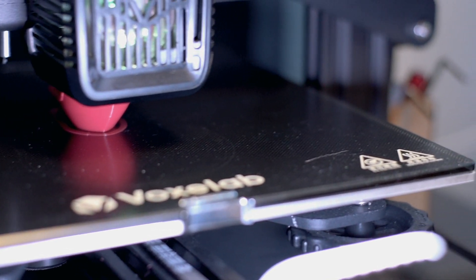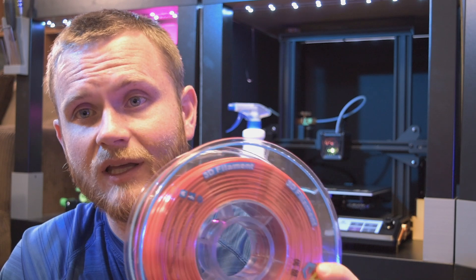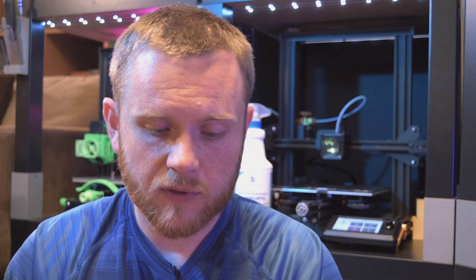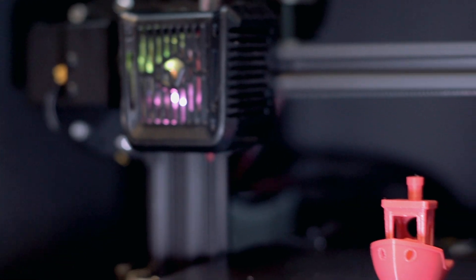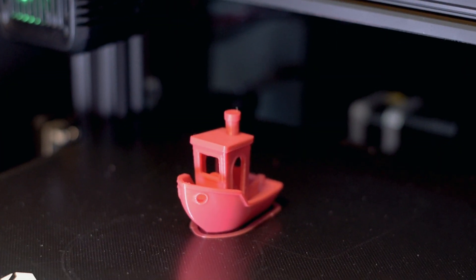Definitely a really special filament. Yusu, if you guys are listening — great job. You have a bunch of colors already, but if you can get this out to people with a ton of color options I think this is going to be a mega hit. Easier to print, pretty much no downside — you can use it just like PLA, but you also have the option to get this really cool smoothing effect. Yusu has always had high quality filaments; these are my go-to for important prints that I need to come out perfectly, and this easily delivered.